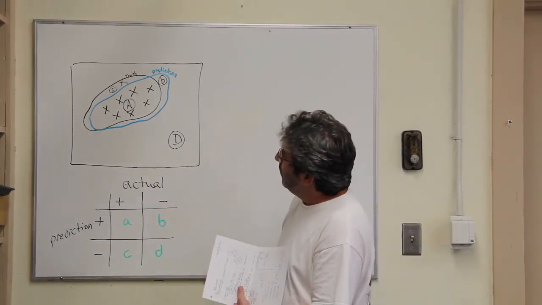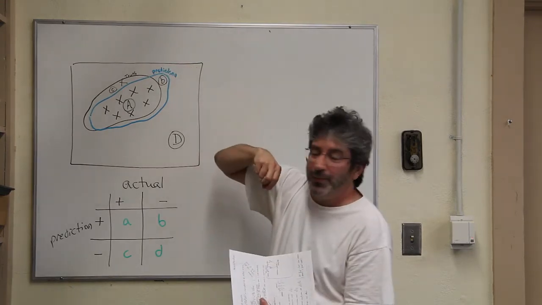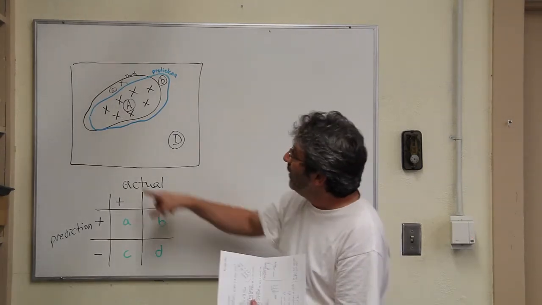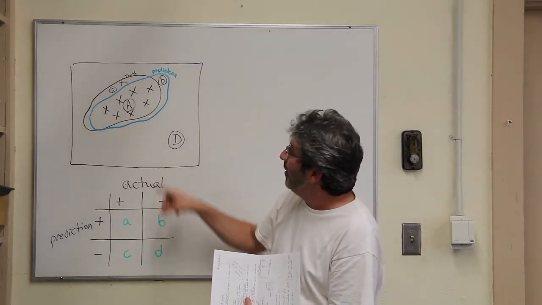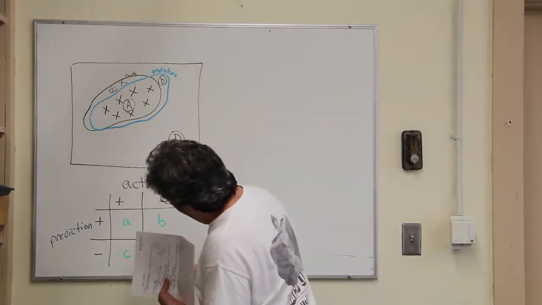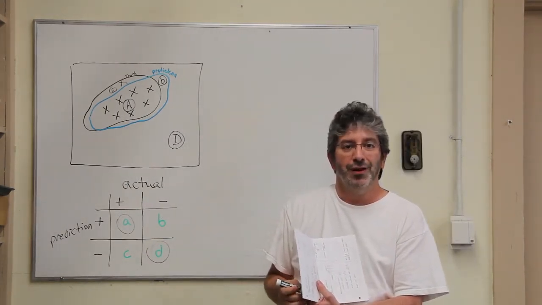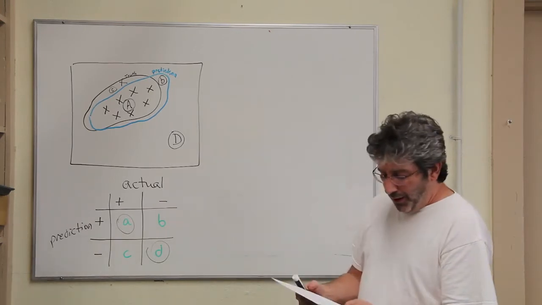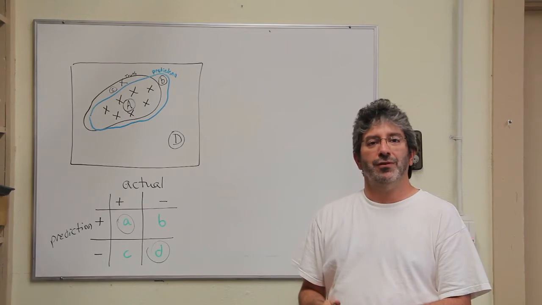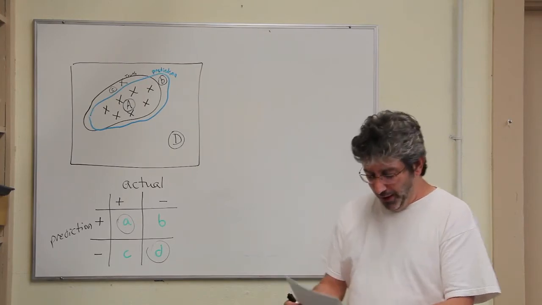Then we get into the two components of error. We have areas that are predicted to be part of the species distribution, but are not. So, that is here, B. And we have areas that are in truth part of the species distribution, but are not predicted as such. And so, that is C. So, essentially, A and D are correct prediction, and B and C are incorrect prediction, but of different parts of this map. Okay. So, that's the confusion matrix. And you need to pay a lot of attention to the confusion matrix, because it ends up being the basis for a lot of the methods that get used.